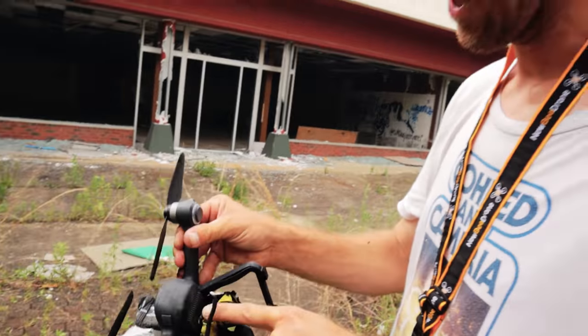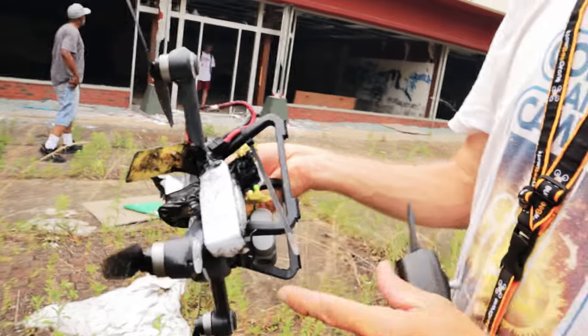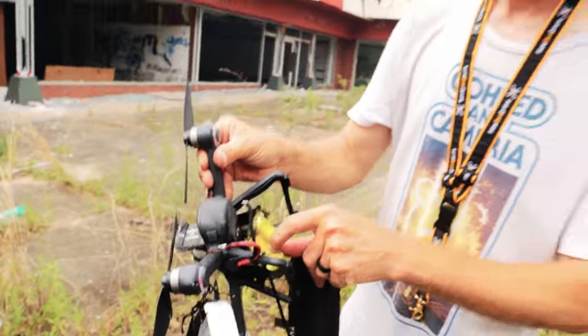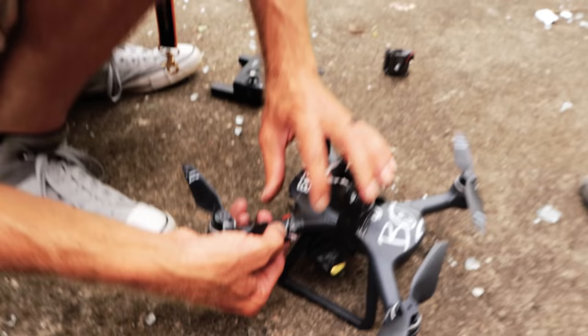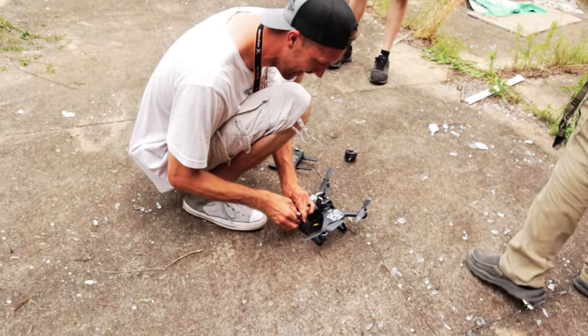How's it looking? It can still fly. Yeah? Let's try. I don't know, I might try to get a refund. I'll be like, I just opened the box, never used it before. I just want a refund. Can you fix it? I say we should tape it and try to see if it works. Who's got tape? Tape! Seriously, I bet you it'll work. Yo, we can use a splint, like a piece of wood.